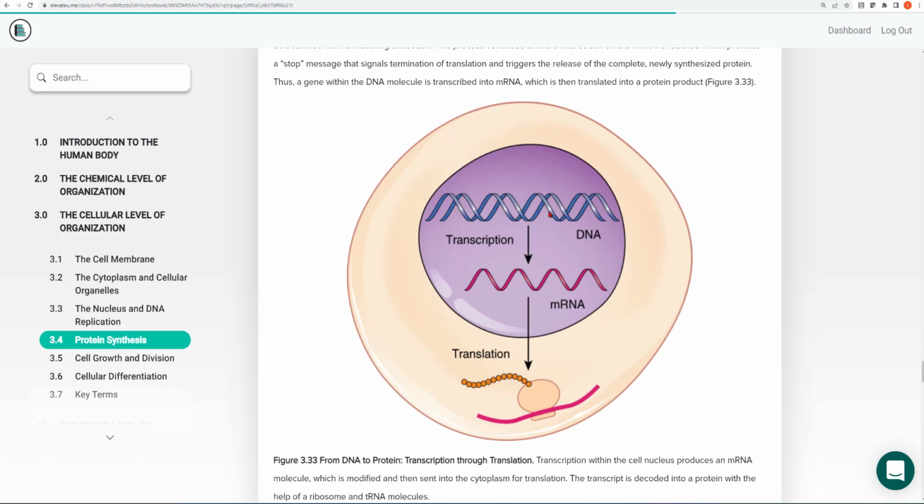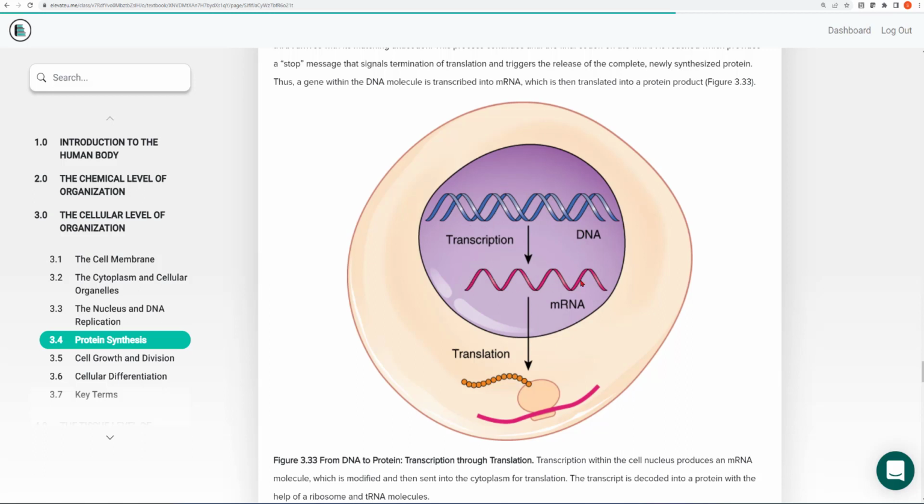We have a segment of DNA. You know that there'd be a whole lot more DNA, but a small segment of DNA, this would be part of a gene. That gene is undergoing transcription to make a single-stranded molecule of mRNA. What's missing here is that this diagram does not show the processing that was included to make this final copy, but we trust that that has happened here. And notice that the transcription process occurs inside the nucleus.